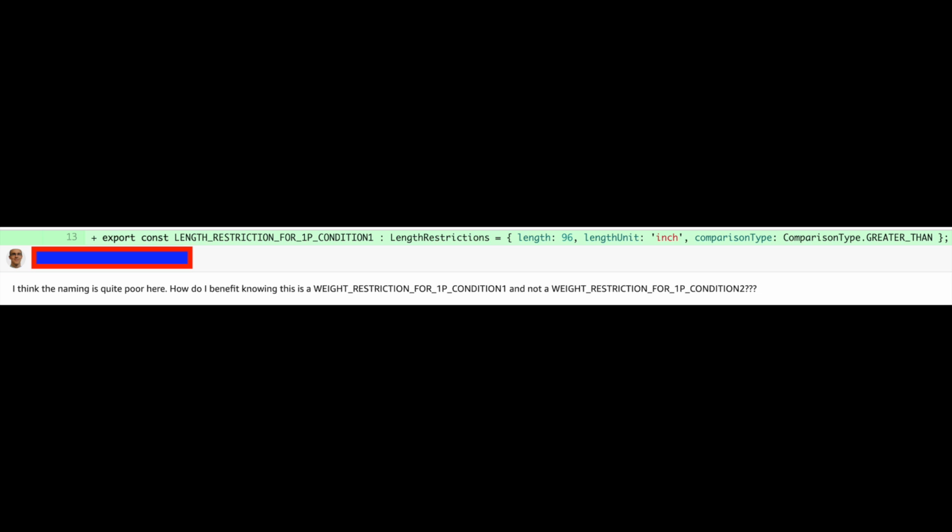One of the most important things when writing clean code is having good variable names. Good variable names will allow the reader to figure out what's going on without even having read all the code. So personally, I would have named this something like length restriction greater than 96 inch. Just by reading the variable name, you already know what the object's going to be. Of course, if this is a giant object, you don't want a giant name covering every detail, but ideally you'd have some other high level name that encapsulates all that stuff into one tiny word, and the word being your variable name.